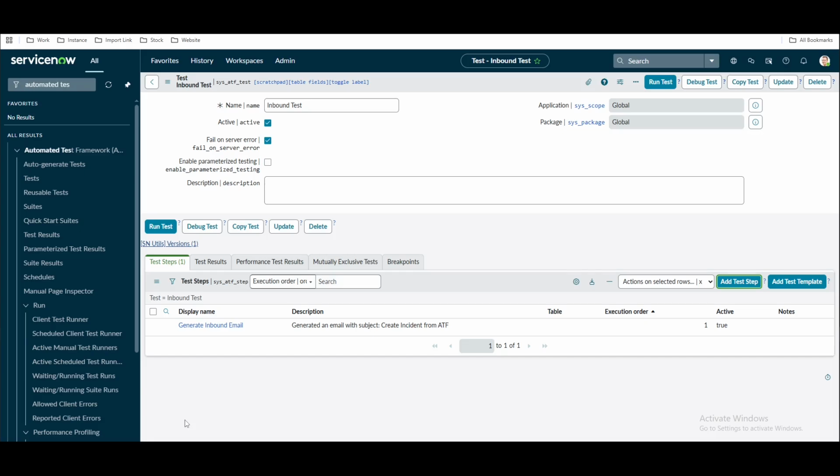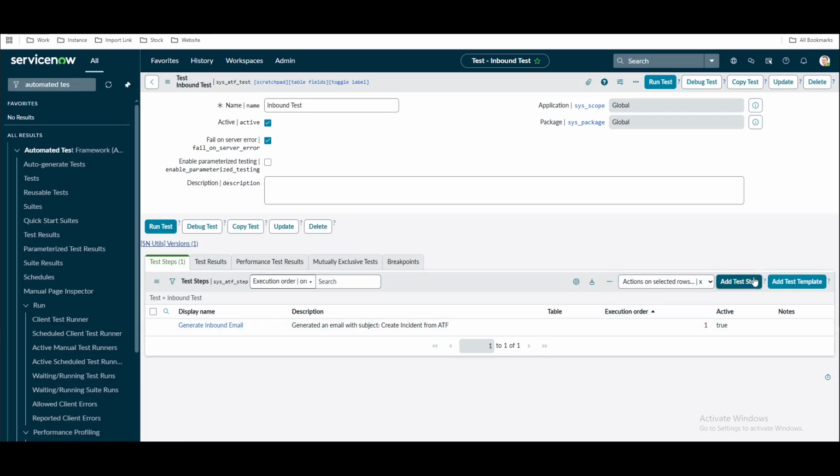Once we receive it, it takes some time, let's say 5 or 10 seconds, to process the inbound action, and after that it generates an incident or maybe a problem. So we have to wait for a certain time, maybe 5 seconds, 10 seconds, anything.